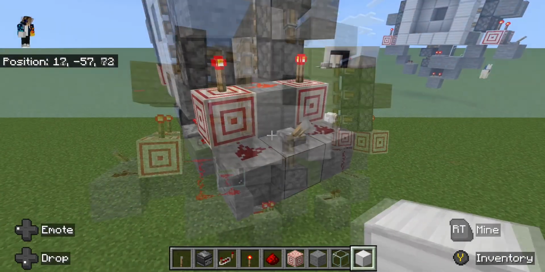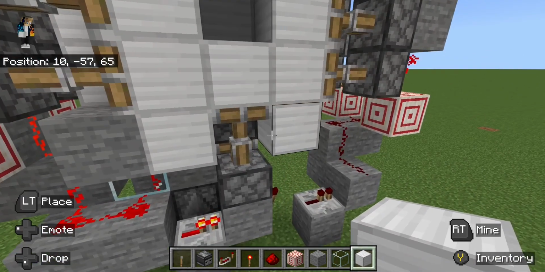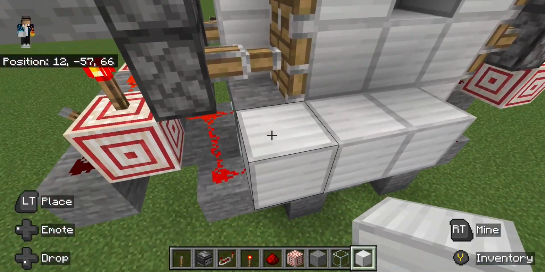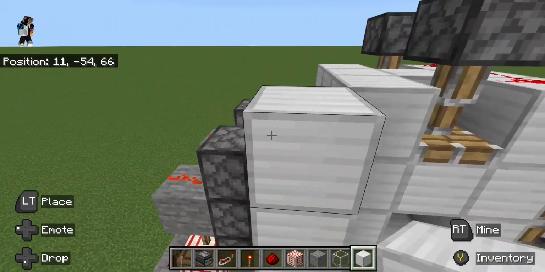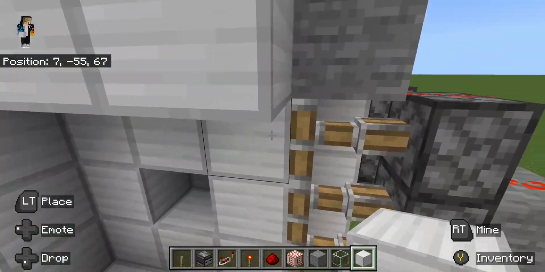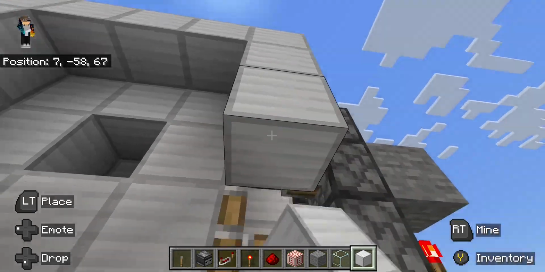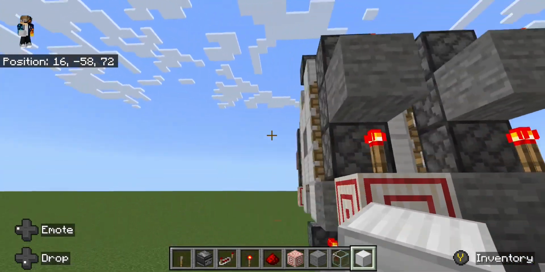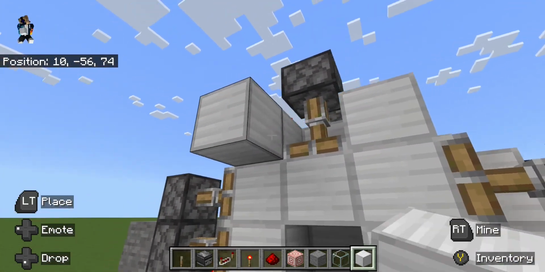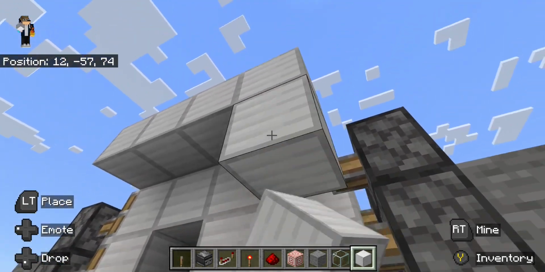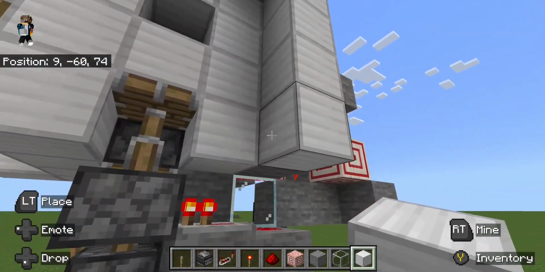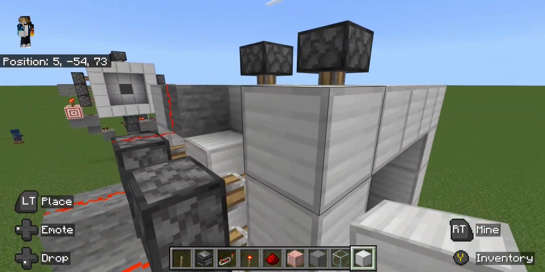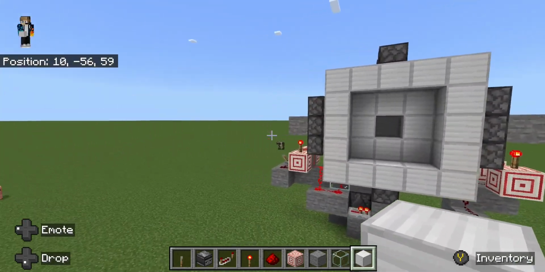And voila. Now for a final step, you don't actually have to do this. You can again decorate this however you want. If you don't already have this concealed in a wall, like I do, just circle the entire thing in whatever block you feel like. The other bits were for the actual redstone mechanics of the video, and this segment is just to make it look nice. And there you have it, an exact replica of that one.